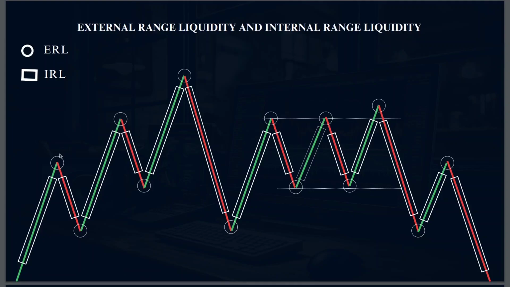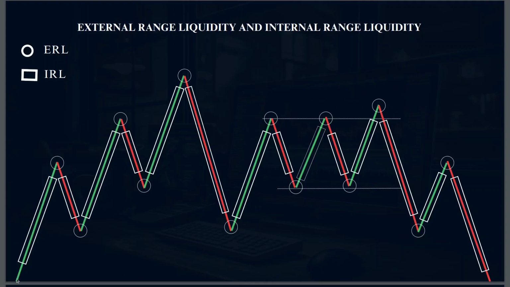Price moves to external, creates a liquidity area, then moves to fill up internal liquidity before continuing up to an external liquidity. So when price creates a liquidity area, it moves to fill up imbalances or takes liquidity in the range, then moves to take that external liquidity. What we have here is a series of stop loss orders placed around these areas. Price will always gravitate to this area to take up liquidity in order to move. This is what drives the market.